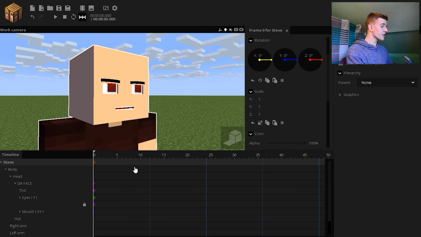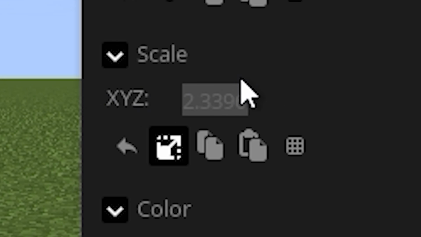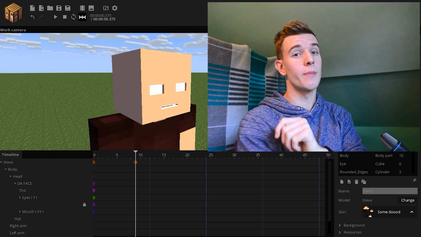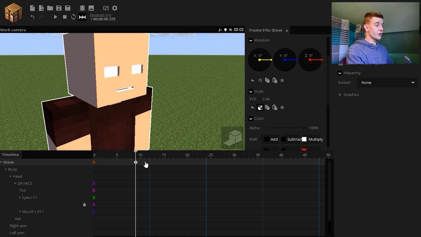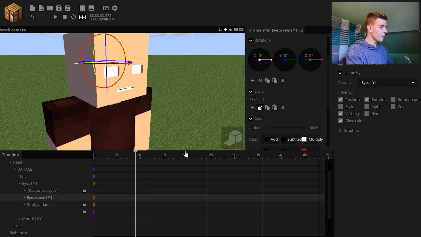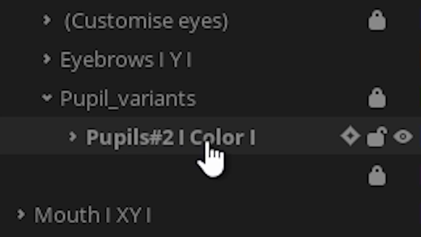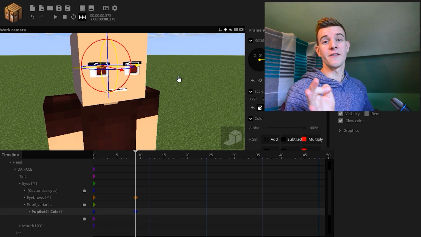But if you scale the character up, let's say for 2 point something, whatever this number is, this is going to happen. Yes, there is nothing I can do about that, but there is something you can do to fix this. Click on your character and copy this scale number and the eyebrows Y and paste it here. You have saved the eyebrows. Do the same for the pupils on this folder right here, which says color. Paste the scale here and it functions again.